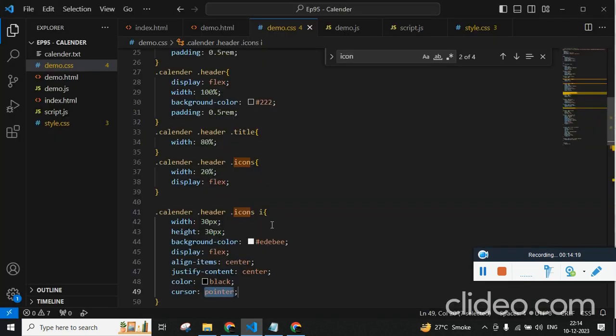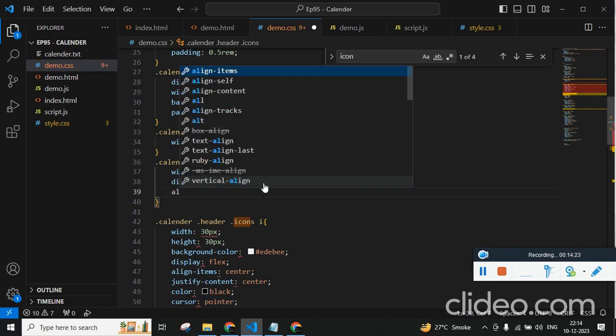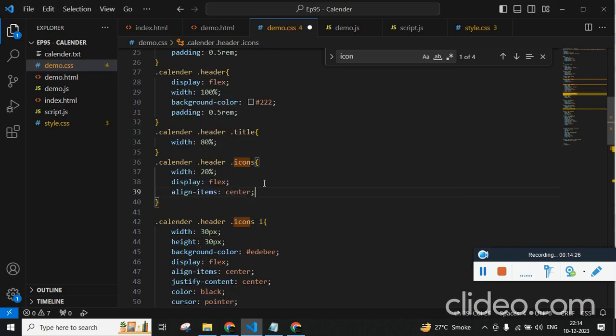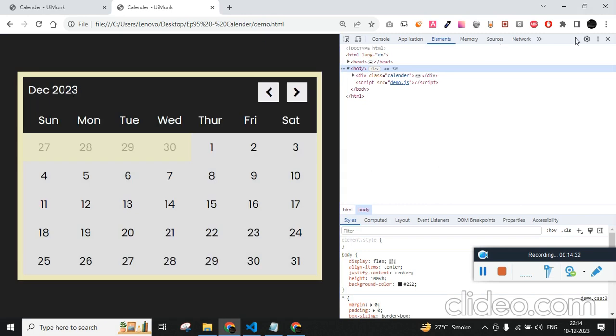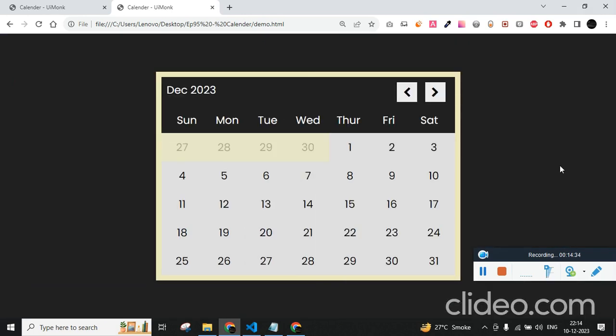And if you want, you can make cursor pointer, and when you hover it, it acts as a pointer. If you want, you can give some space, display flex, align items center, justify content space between or space around. Cool.